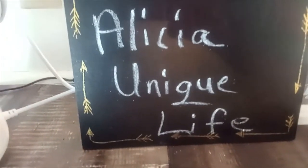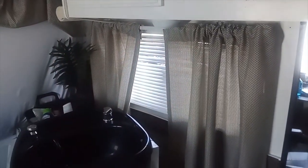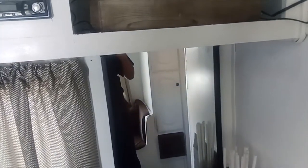I have my sign and everything up. I'll be cleaning this area. And I think that's it, y'all. I really don't have to really clean, because after I get done with each client, I kind of pretty much clean up behind each client. And then at the end of the day, I clean as well. So mainly I'm just sanitizing the salon today. So stay tuned.